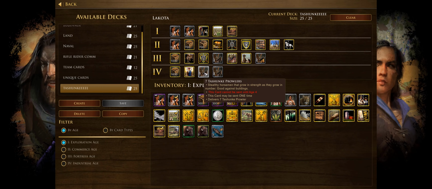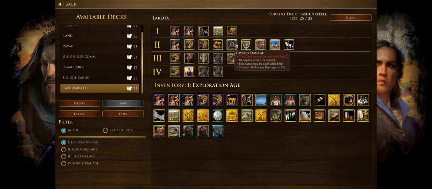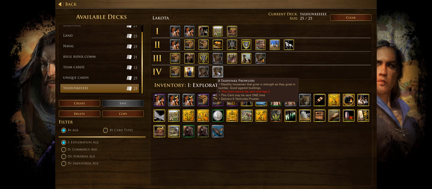to boost your Teshunki Prowlers or just other cavalry units in addition to the TPs. So this deck is specifically around a Teshunki Prowler cav box strategy where you're basically taking all your 22 Prowlers along with your War Chief and basically raiding all the enemy buildings. So for that, it's extremely effective.